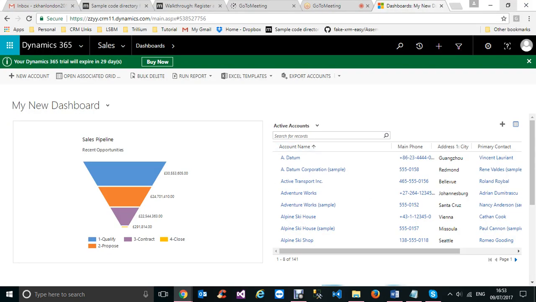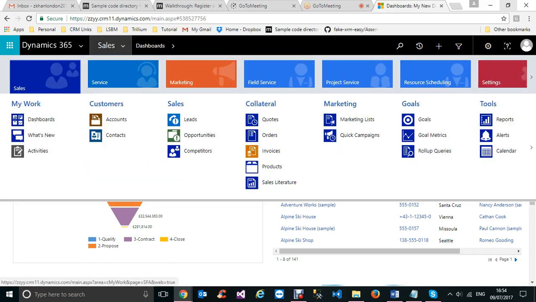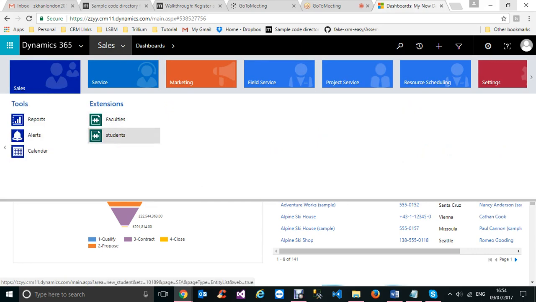So day 11, chart and dashboard are done. Now the most important coding part I'm showing you today. I will start now, but it will finish next week because it takes time. For example, I have created two entities today, just before our class: one is faculty and another one is student.